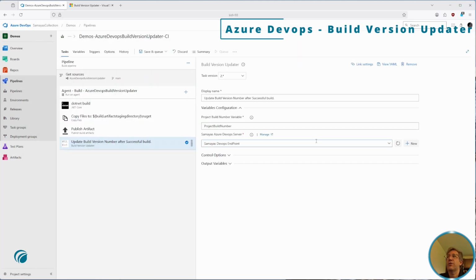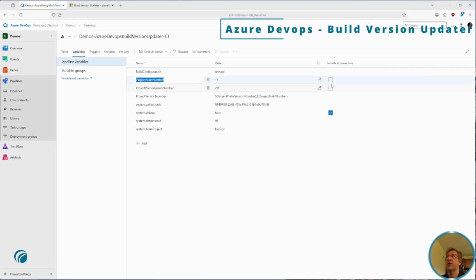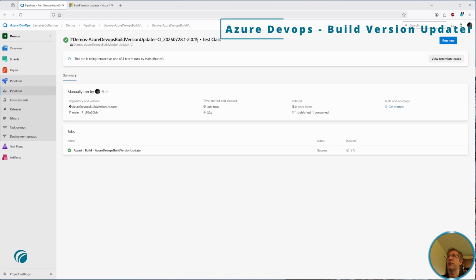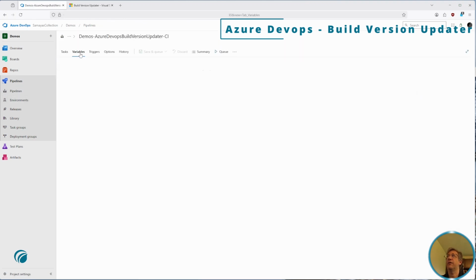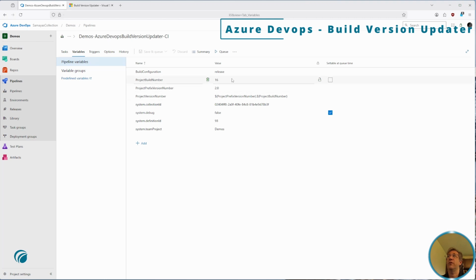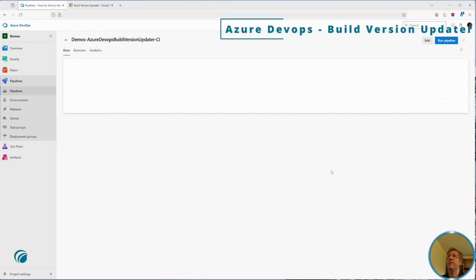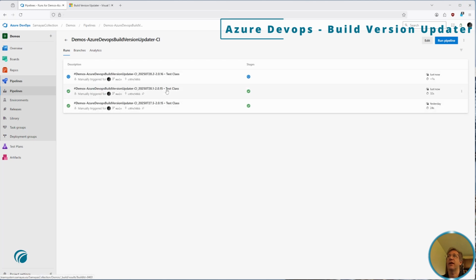And so now we should have a working build version updater. It refers to the variable project build number. And if you go back to variables, here we have project build number. So now let's save and queue. And as you can see, the update has been completed. So technically we still built version 15, but if we do an edit again, since it's at the end of the pipeline, if we now go to variables, the variable has been augmented by 1. So if I requeue now, I will have a version 16. And if I now go to my builds, well, previously I had two 15s and now automatically I have a 16. And so we finished the installation of build version updater.